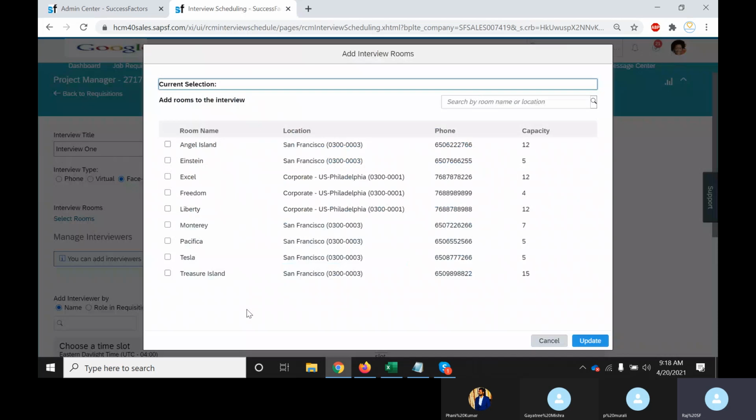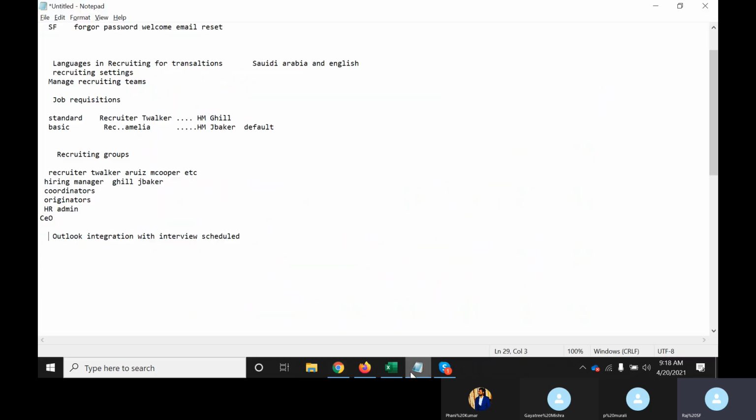So here we have some rooms information. Now I don't want to use this rooms information. My client provided the room names and room numbers.